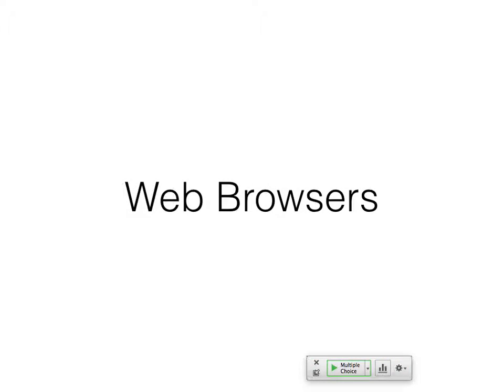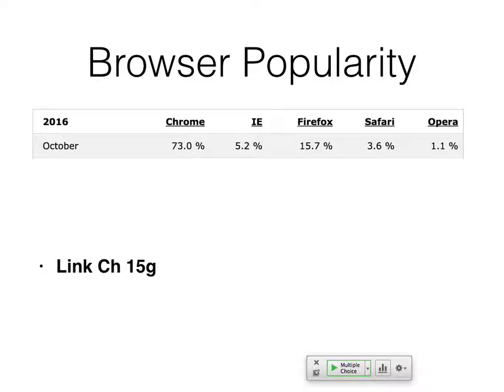Next thing is web browsers. Web browsers are becoming a monoculture again. Ten years ago, it was a monoculture. Internet Explorer was like 99% of it, and everything else was of no importance. Now it's pretty much Chrome has totally taken it. Firefox is number 2, and IE is down in the chains like Safari.